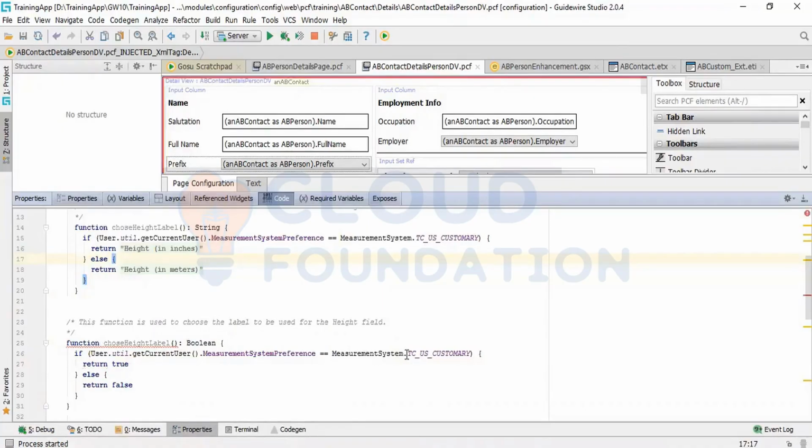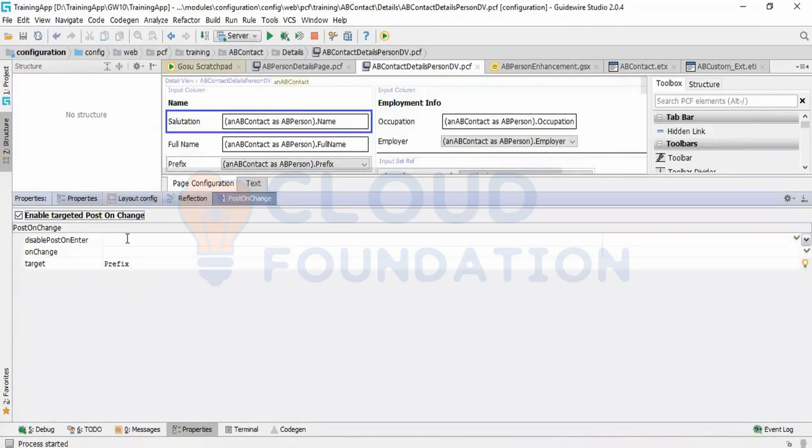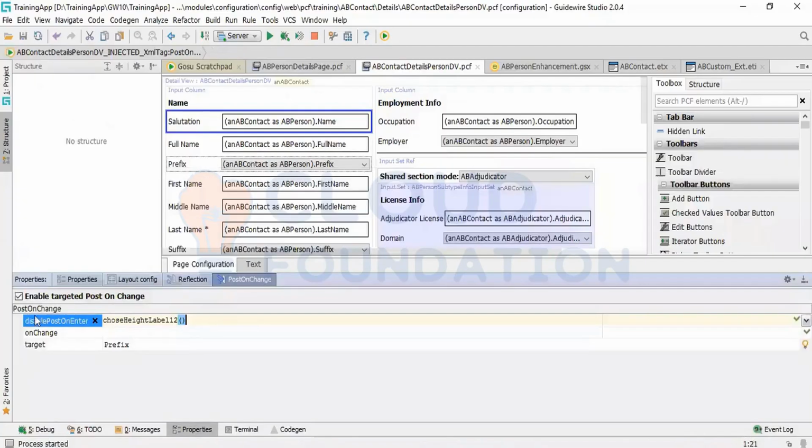I'm returning true based on some logic and returning false. I'll change the method name. What I can do is I can call this method here in the post on change property. This method will return true or false. Based on this condition, this post on change will be enabled or disabled.